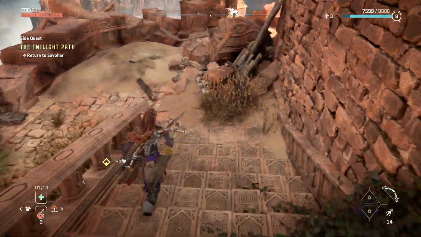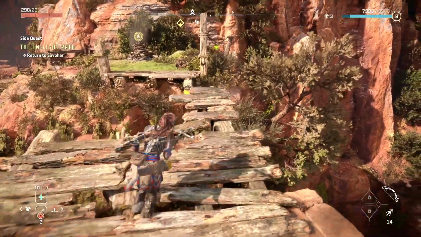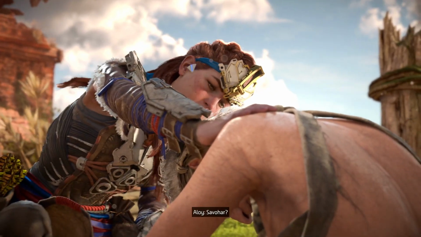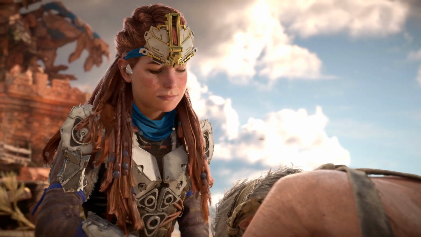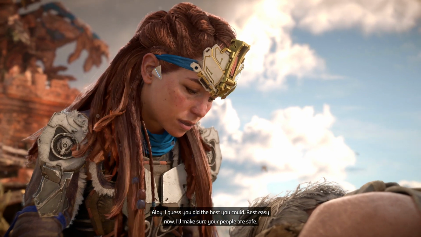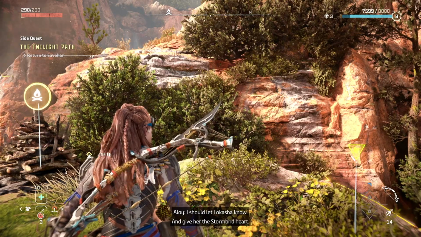Right, let's not just jump down. We could do some great damage to ourselves if we just jump down from that high cliff. Savahar? How you holding up? I need to get back over there. Savahar? I guess you did the best you could. Rest easy now. I'll make sure your people are safe. I should let Lakasha know, and give her the Stormbird heart.